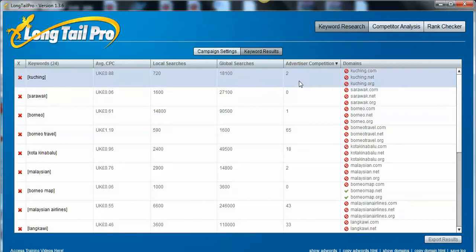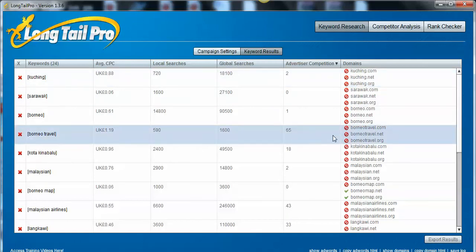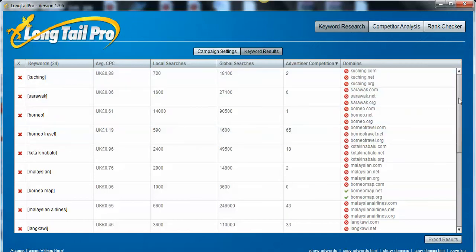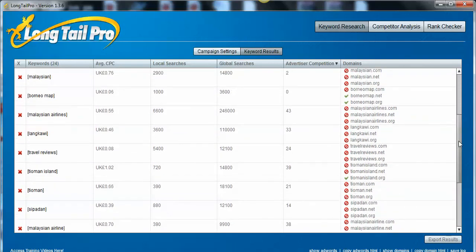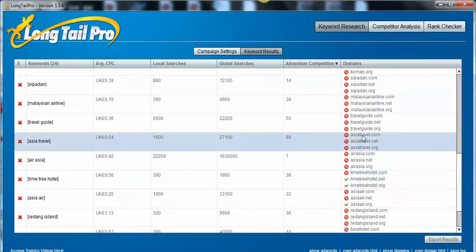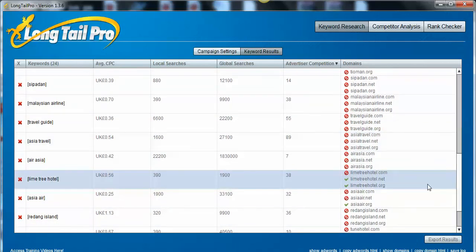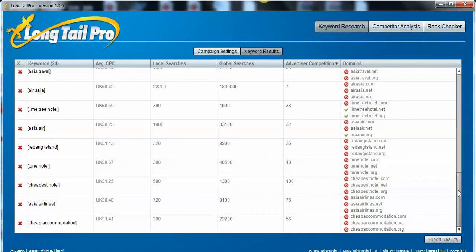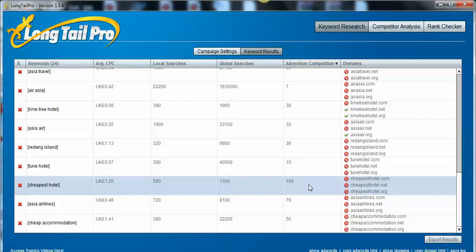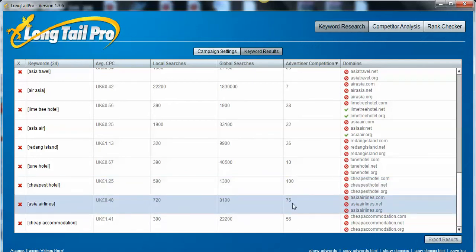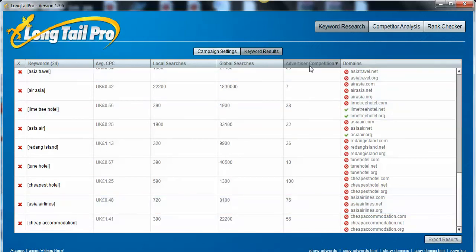The smaller numbers is not what we're looking for, it's the larger numbers. I can't actually give you stats as to what that means, but generally speaking we want to be looking, I would think, around about 89 seems very good to me. 100 is the ideal. As I say, I can't exactly give you the perfect number as such. 76 looks good.